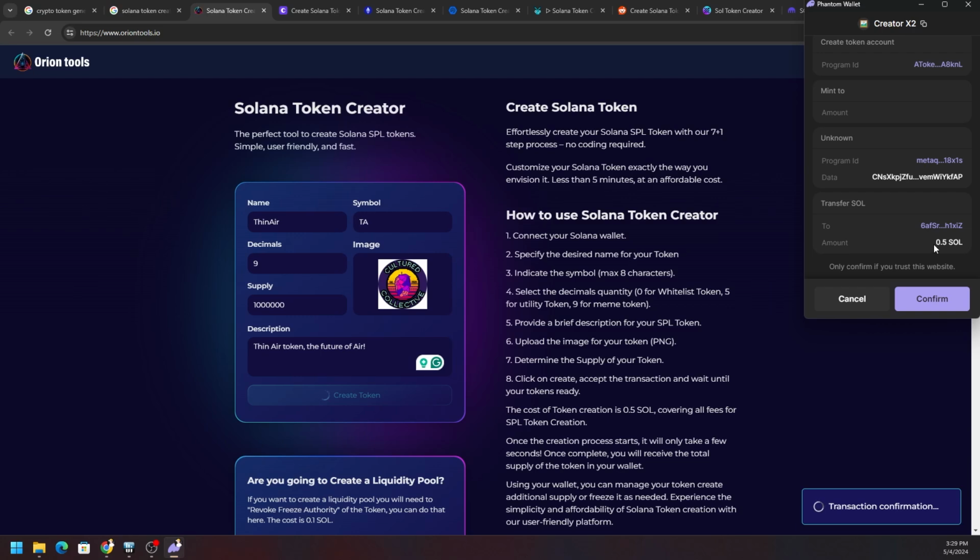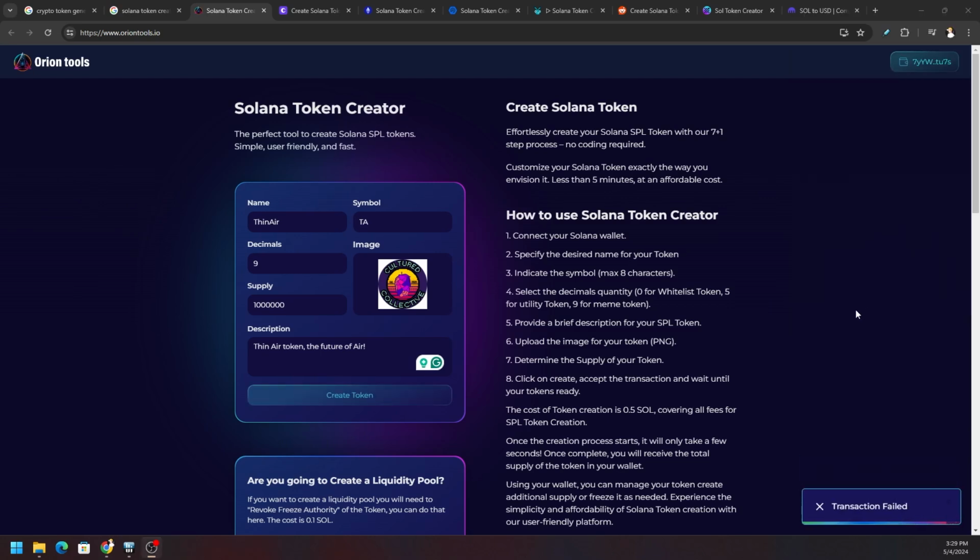That's going to create your token. That's going to mint the supply to your wallet. That's going to add the description, the image, the symbol, all that good stuff. So the base token is done, but that's not the end of it, because there's a lot of steps that you need to complete in order to make your token available and launch it on an actual crypto market. So we're going to cancel out of this. Remember that number. So 0.5 just to create your token.